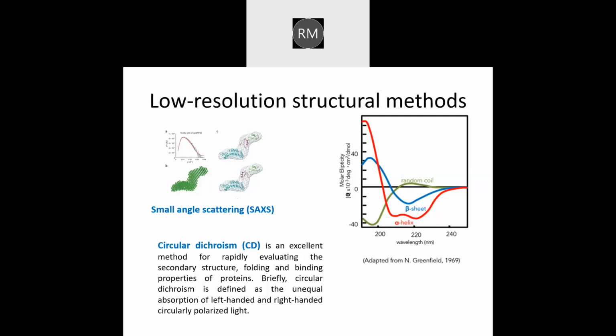For example, you can see in the right-hand side image, the alpha helical protein will show a typical CD pattern. If it is a beta sheet, then it will show a different pattern. And if the structure is random, there is no alpha helix, no beta sheet, there may be multiple conformations of proteins. It is a denatured protein. You can say the omelette, where actually the protein is denatured. Such proteins will show a typical CD spectrum.